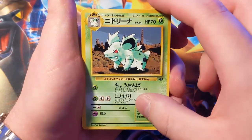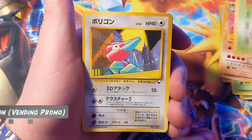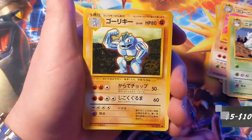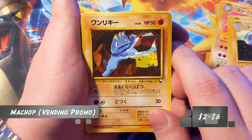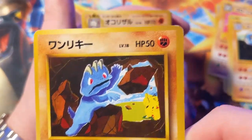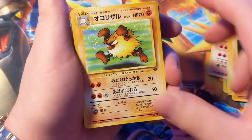We have a Nidorino. And we have a vending Porygon. And we have Machoke, a vending Machop. Is that Pikachu in the back? Are those multiple Pikachus in the back? What are those in the back? What is that? Am I just going insane? I have no clue what that is.